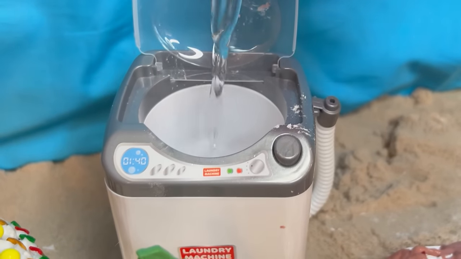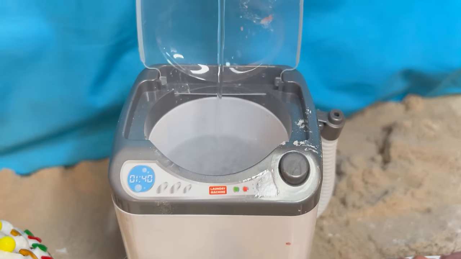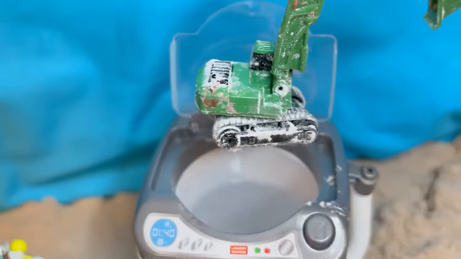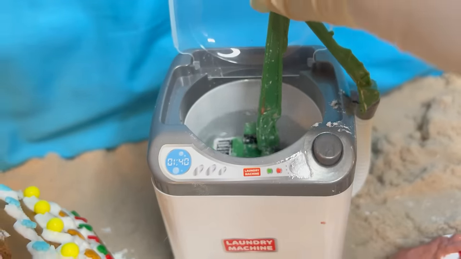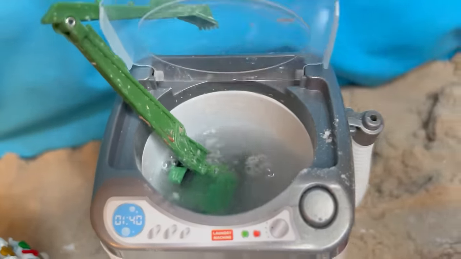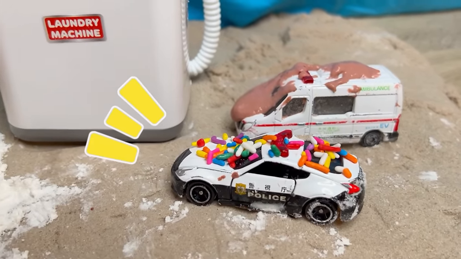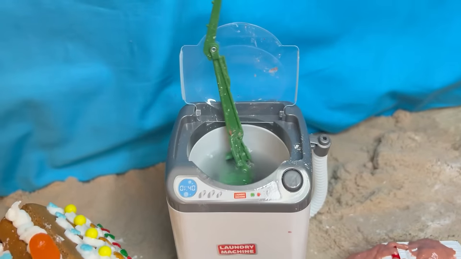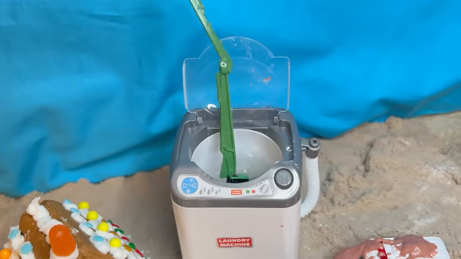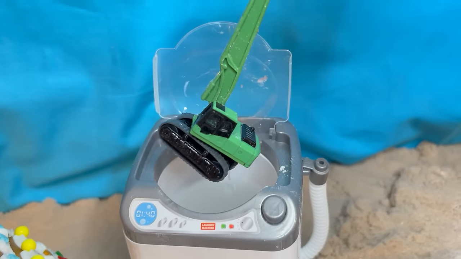Pour water in the machine. Good. See you guys later. Wow! The washing machine is really working with the excavator inside. Almost done. Here you go. I am so clean now.